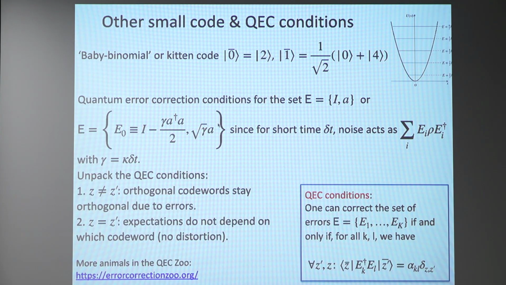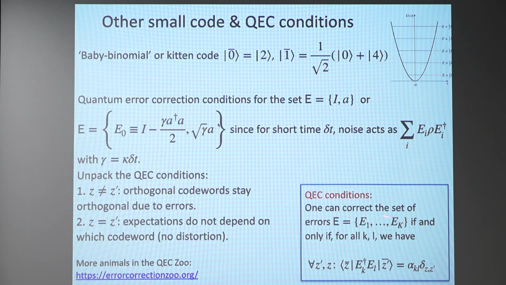So the point I want to make is that it may be nicer to look at the quantum error correction a little bit more in detail to understand better what's happening. Okay, I'm interested in correcting photon loss. Now, what are the quantum error correction conditions? So this is always a little bit densely written because we have to sort of unpack these. So you start with a set of errors. For example, I have a somewhat silly set of errors, which is identity, no error, or A, which is photon loss. Note there's no rates in this picture, but there's no A squared, right? So I don't look at 2 photon loss.